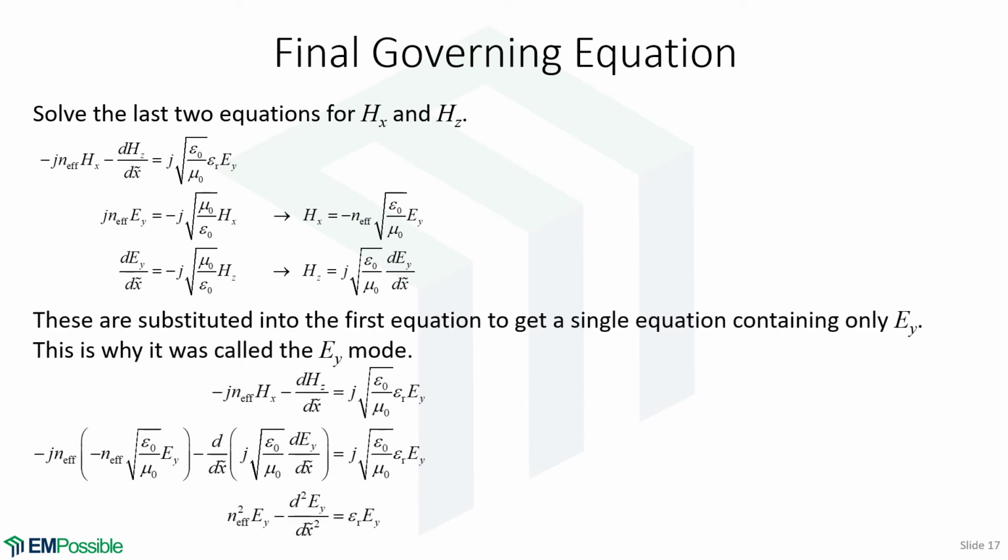So here's what happens when we do that. We have our first equation, which was just a copy from up here. We plug in our expression for Hx, our expression for Hy, and then we turn our simplifying crank, and look at this. Look how easy and simple that is. And it wouldn't have been that easy and simple if we didn't normalize by multiplying by k naught. So I'm just going to write this in a slightly different form. We'll have our second order derivative plus epsilon times E equals effective refractive index squared times the electric field. There's a purpose that we wrote it this way, and that's what we'll talk about on the next slide.